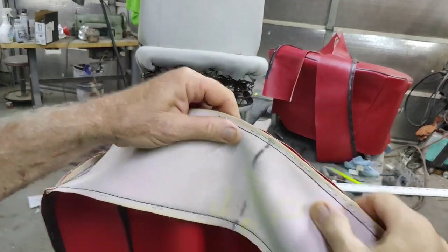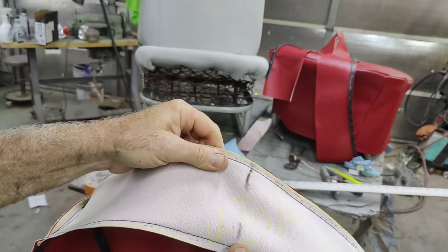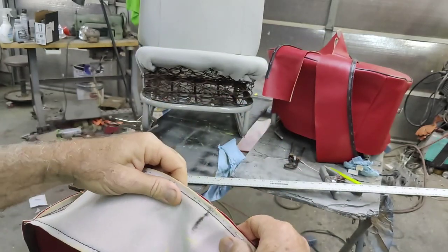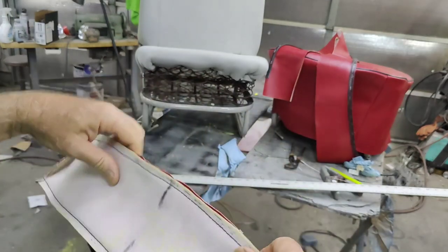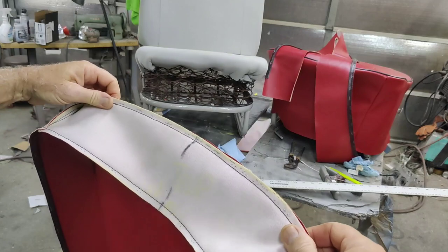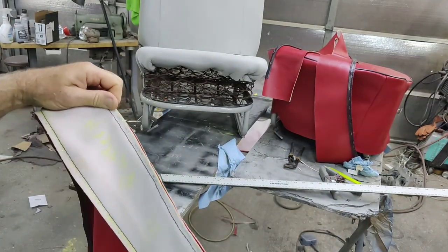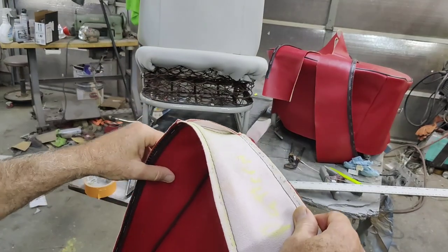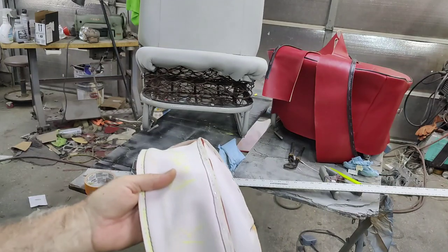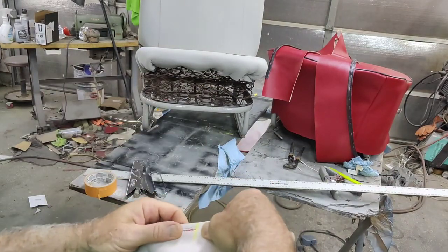Again, before I started, I took these two seams right here and found my center mark again, just in case it got moved a little bit. So it's got to be centered and just walk it around. Now the sewing machine will do the work. All I got to do is just feed it. It's really not too hard. It's just making sure it stays on there.